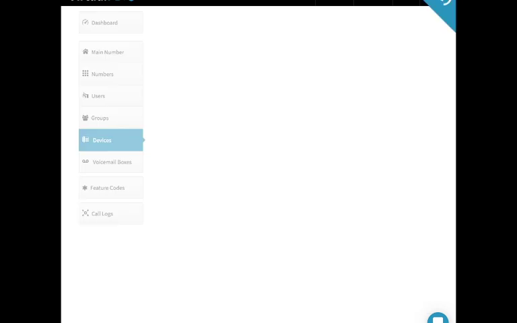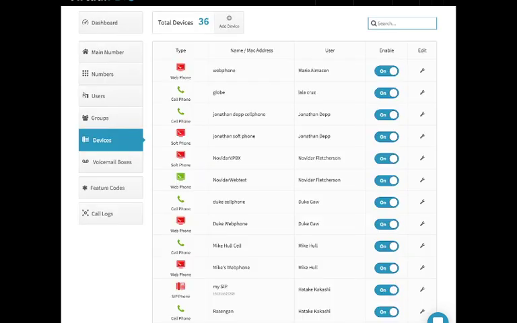All right, next up we got devices. Shows all the devices on your account. Red means not connected, i.e. not registered. Green means it's good. Usually it's a cell phone or it's a device that's actually on a live account that's working. If you ever see one black, that means you put click disabled on the side over here. And then you see the name and who it's associated with.